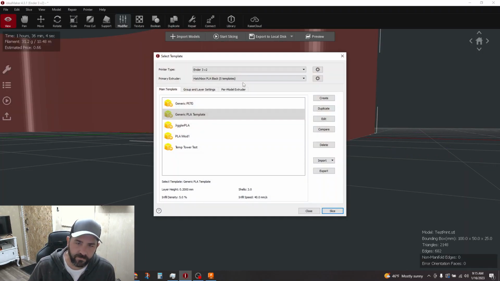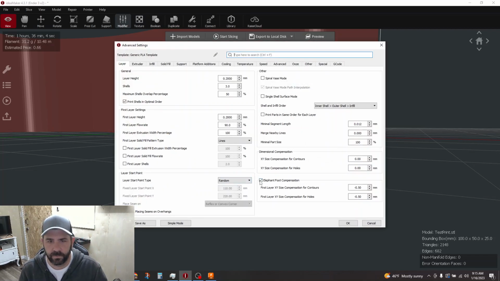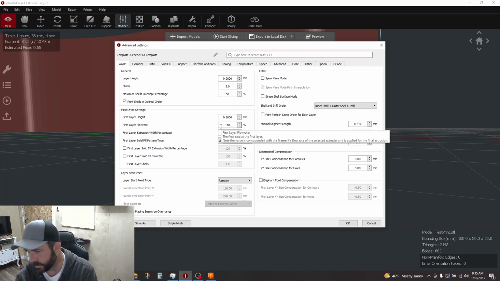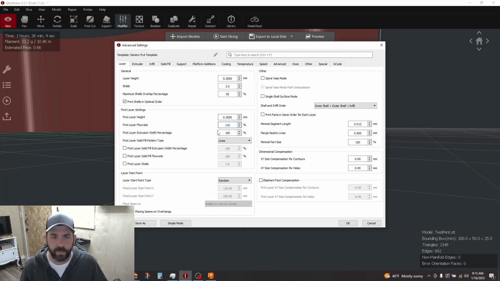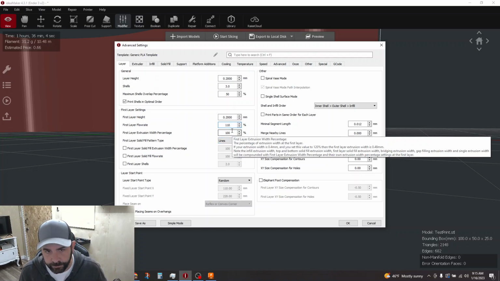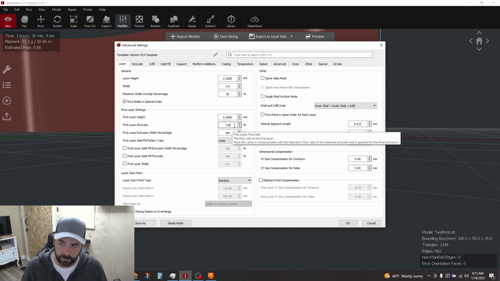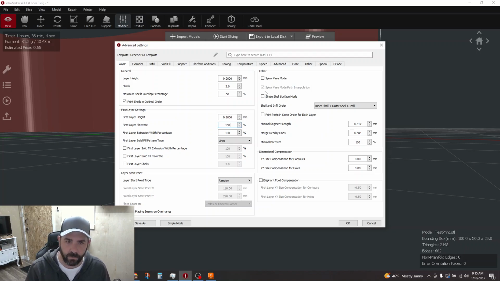And then the next way that you can do it, the fourth and final way, which essentially does the same thing, so if I turn this off, is to mess with your flow rate, right? So typically your first layer flow rate is something like 100, maybe 105, 110% in normal cases, because you want to promote adhesion to the bed. So you're overflowing your first layer to make sure that you are adhering to the build platform. But this inevitably is going to present itself in an elephant's foot scenario, right? There's no way around it. So you can tweak this by going down to your normal flow rate or even something less, like a 95% flow rate or a 90% flow rate, and that will help reduce the elephant's foot as well.